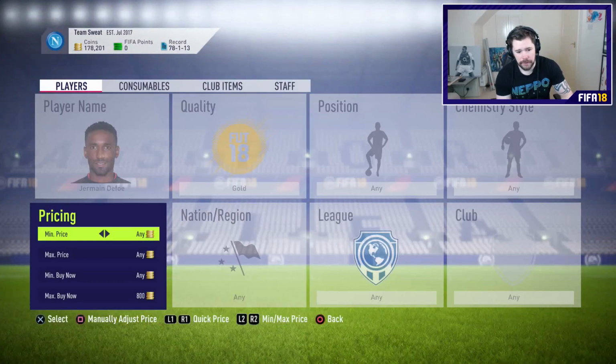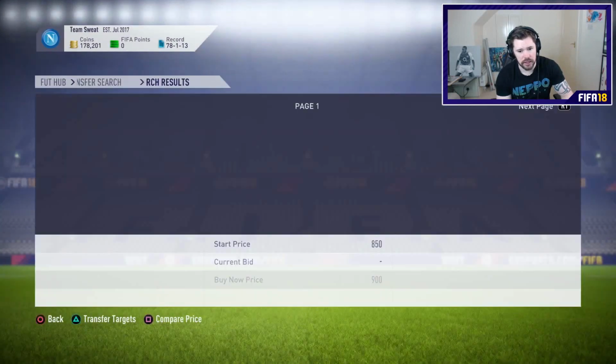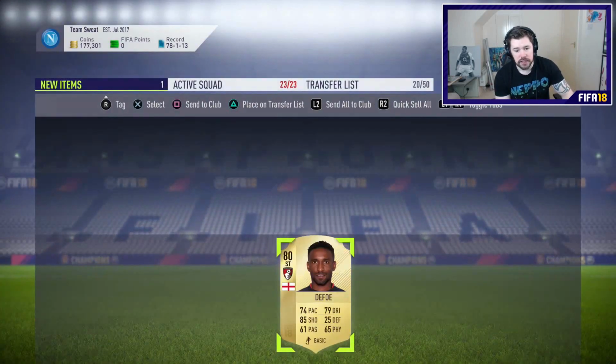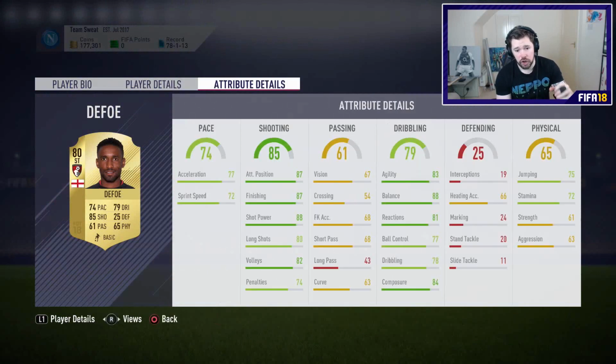I'm not going to buy that. I should be able to get it for 850, 900, definitely. Yeah, there you go. 900 coins for Jermaine Defoe. We've got a fresh one here. Let's take this fresh one. The reason why I want Jermaine Defoe, guys, is because with a Hunter card, he's got 4-star weak foot, which is great. Look at those finishing stats. Decent stamina.